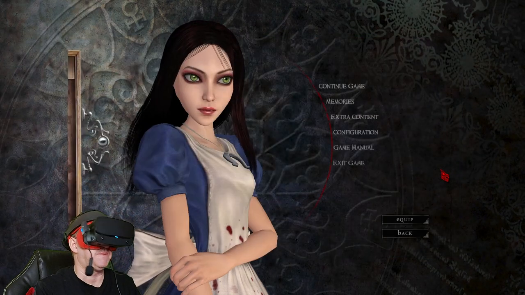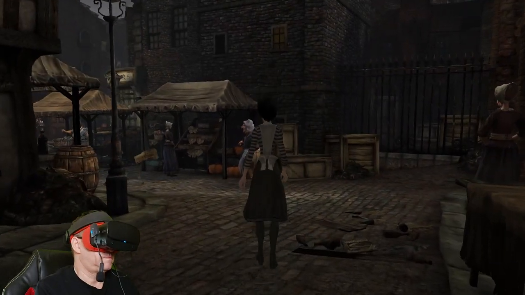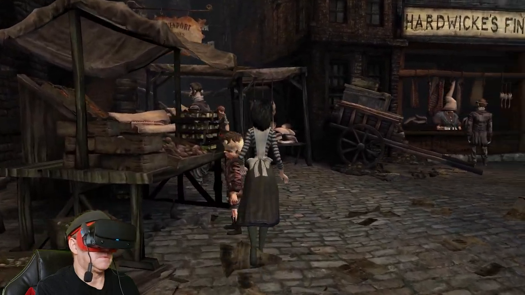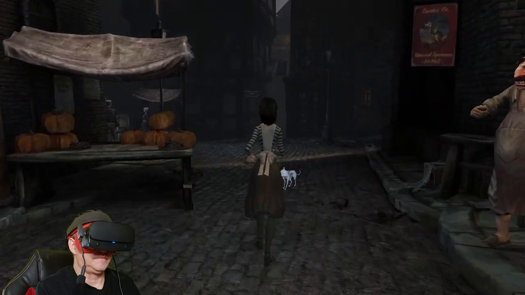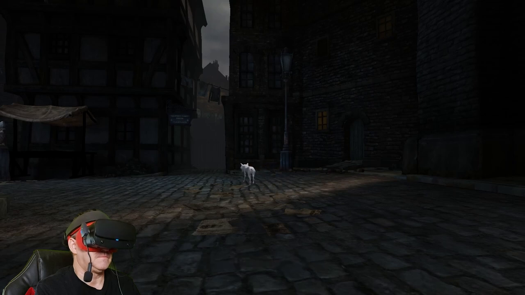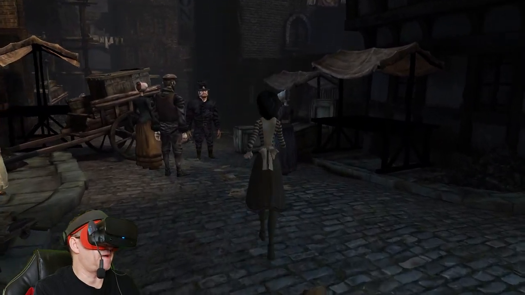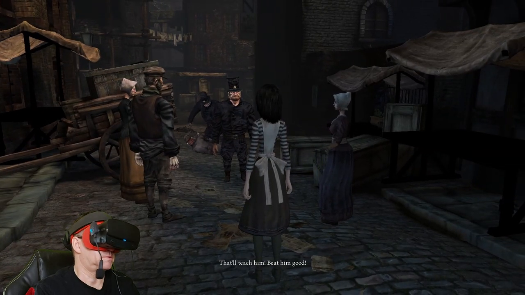Okay, let's continue and play the game. Oh, we need to follow the cat. Is that outrageous? Outrageous is a strong word, right? Hello, Puss. Puss, Puss, Puss. Don't be afraid. That smells a bit lively to me. If you've never played this game, guys, you're in for a treat. I'll teach him. Beat him good.